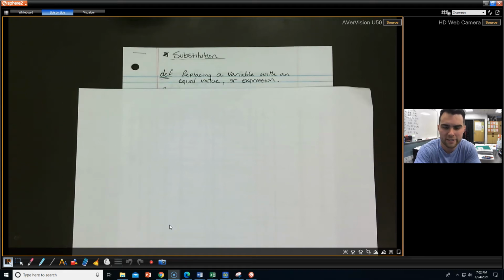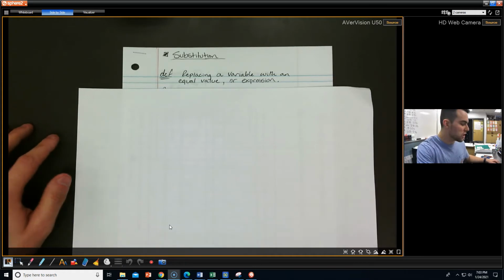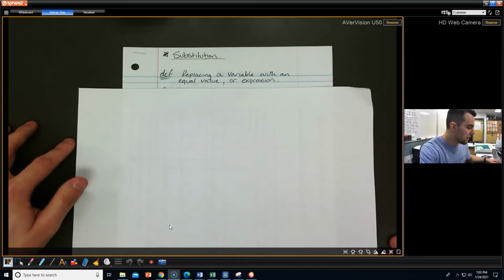It's Mr. Knight, and we are going to try to do substitution once again. I think now that we've gotten literal equations a little bit more under our belt, and we have an idea of how equations should be solved, and what it means to solve for a variable, I think we're ready to give this another shot. What do you say? Let's do it. You don't have any say. We're doing it, ladies and gentlemen. Let's go right in, okay?